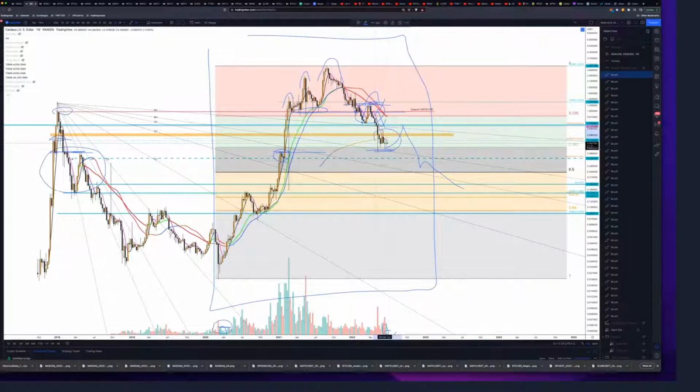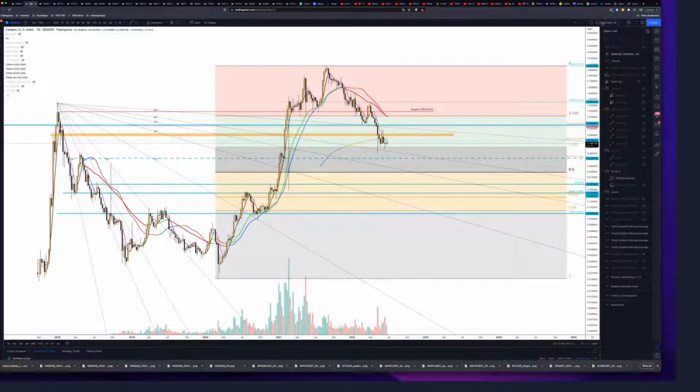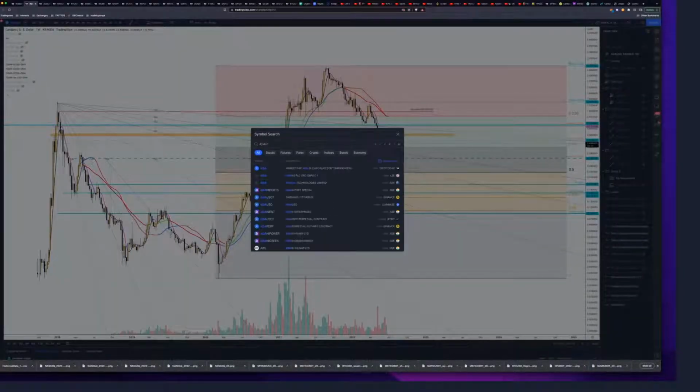But the candlesticks tell us a different story compared to these candlesticks. That's the difference. So even though we've got volume, the volume is really based on Kraken, so it's not really going to help us. We need to look at another chart to see what the volume does. So let's have a look at the bigger exchanges and see what the volume says. Let's just save this for a sec. I'm going to jump onto Binance and maybe Coinbase, but let's see. Tether will probably have the most volume.